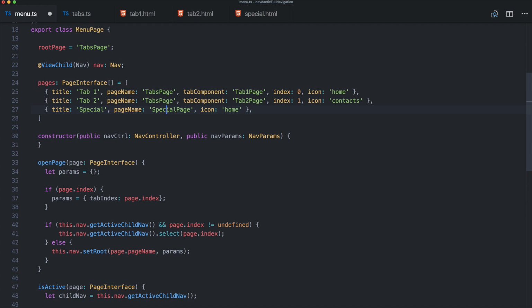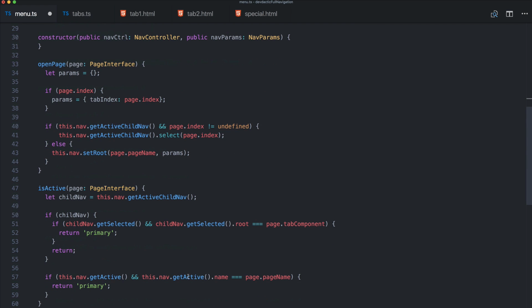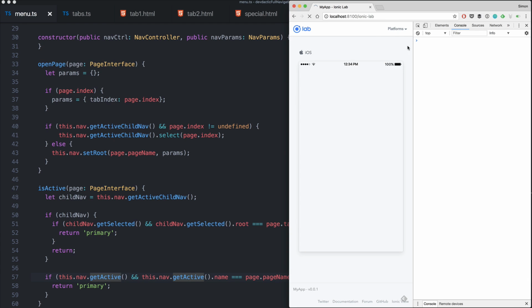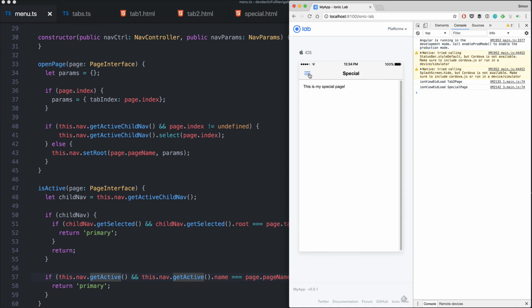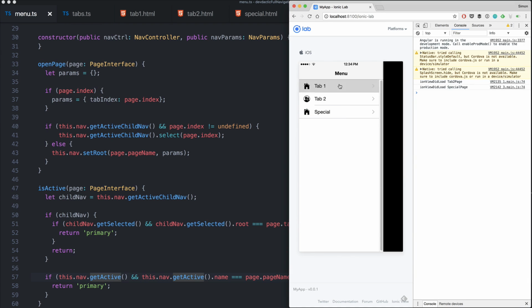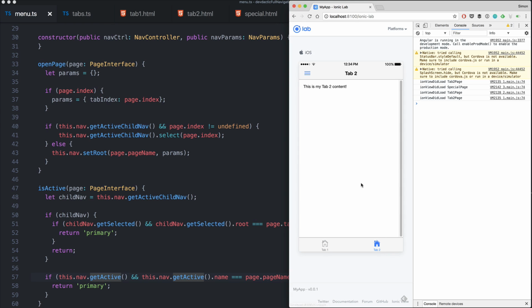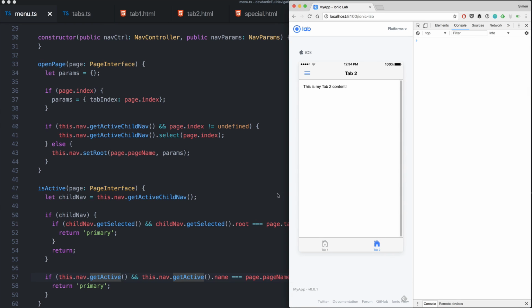And the page name is again this one. So for the special page, the active page of our nav, the name will be the special page, and therefore it should be marked in that case. So we go to special, and you can see special is selected. Okay, I think we got it.